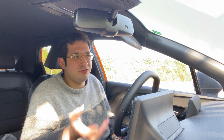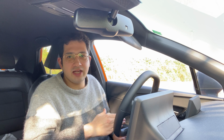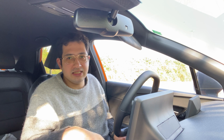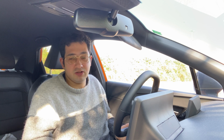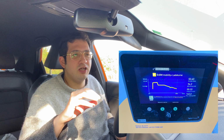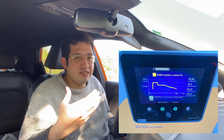When I came back from Italy, I did a really long stretch from northern Italy up to the south of Germany, and on that route, I actually did 2 charging stops after each other. One in the late morning and one in the afternoon. And I noticed that on the afternoon session, the battery was already heated up, and I guess the system was maintaining the heat in the battery to keep it at optimal temperature. The charging speed on the afternoon session was really good. It achieved around, I think, 142 kilowatts, pretty much exactly the claimed maximum. And I started at exactly 10%, and up to 80% is 33 minutes.